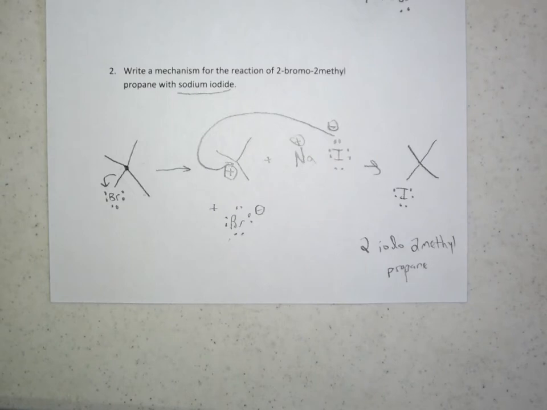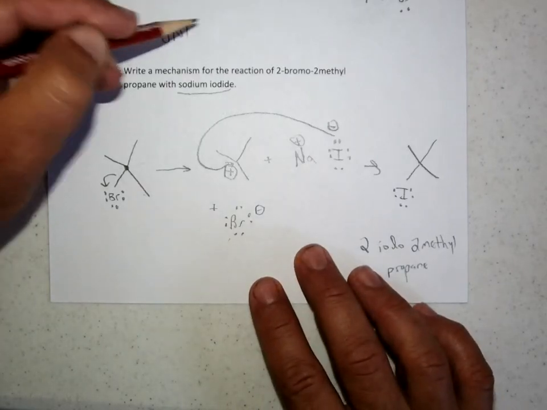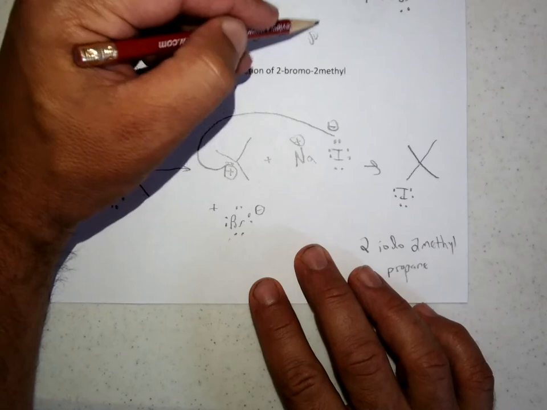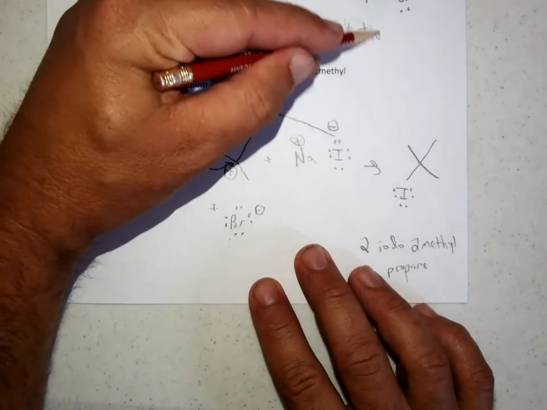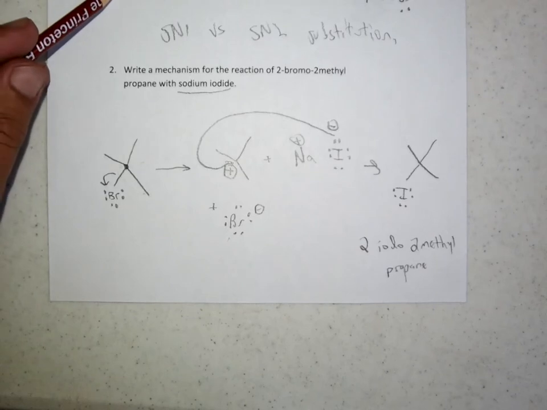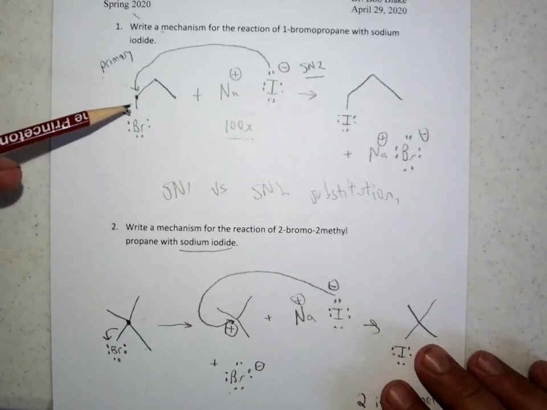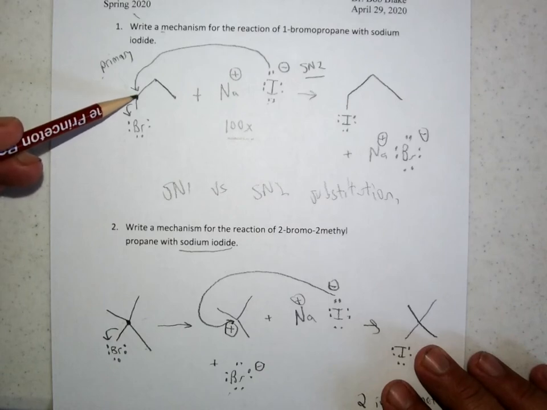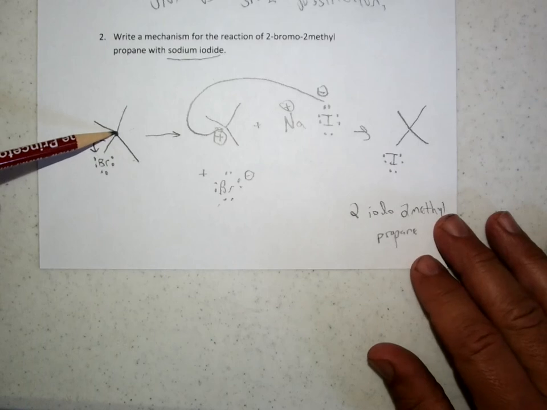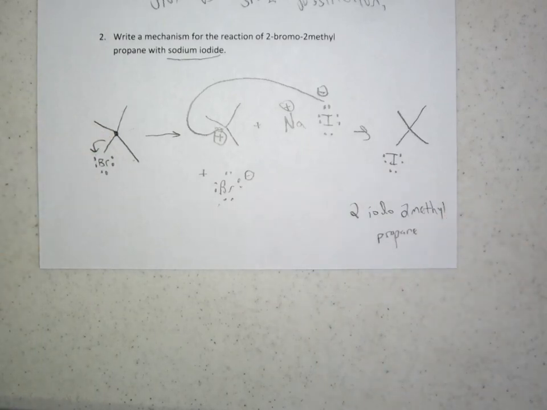So 2 mechanisms, both substitutions. So we talked about SN1 versus SN2 substitution reactions. And those are if you have something that could be a leaving group and something that's a nucleophile, there will be a replacement reaction where the nucleophile replaces the leaving group, and it's just a matter of mechanism. whether it's exposed enough for the nucleophile to push the leaving group off, or whether it's stable enough to just have the leaving group leave on its own and create the intermediate that then the nucleophile can attack.